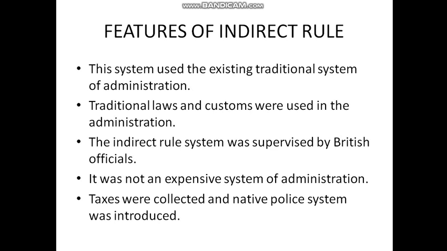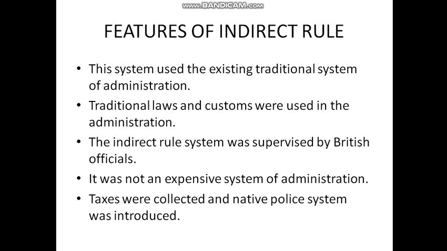2. Traditional laws and customs were used in administration. Like I said, we already had our traditions and laws. We had our courts. When you take a journey back in time to the Igbo pre-colonial era, they had their council of elders that saw to issues. They had their village youth that safeguarded the people and protected their territory. So all these were laws already put in place to provide protection and see to the execution of projects.